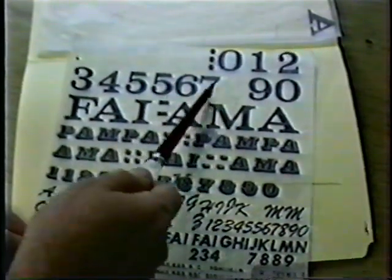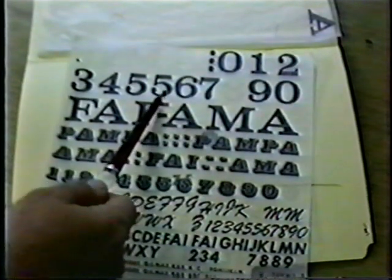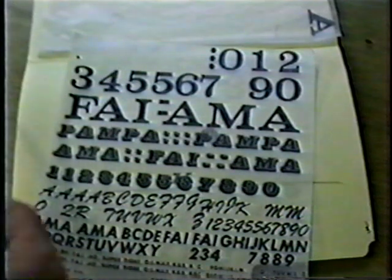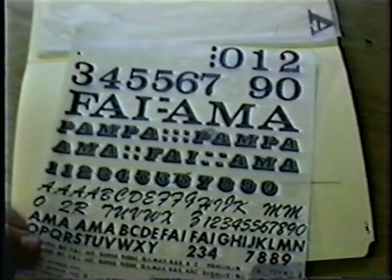If you need an extra letter, say if your number was 555, you could get the number from Tom. He would be glad to send it to you, and his name and address appear on the sheet.